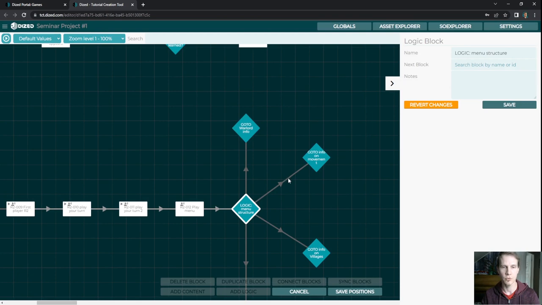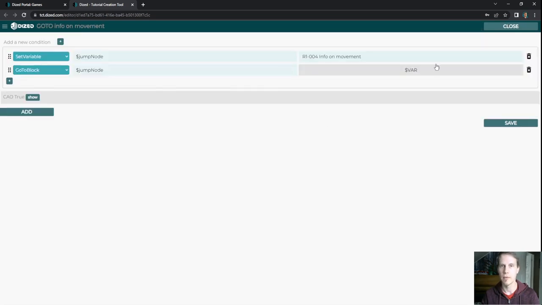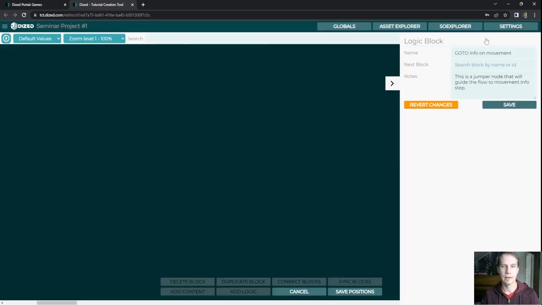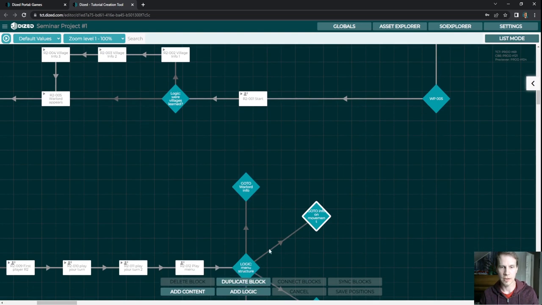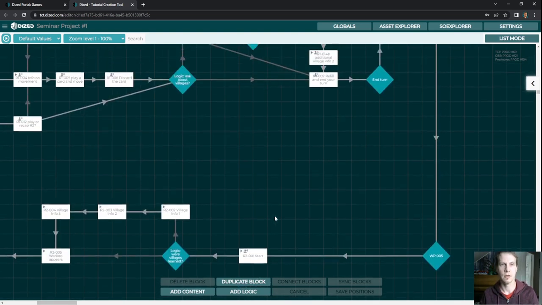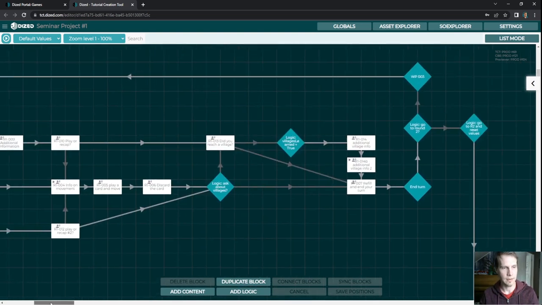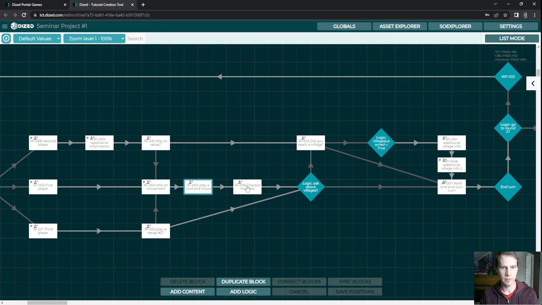And so far we only created warlord info. Let's create one more, the info on movement. So you will see another example how this is done, and then we'll wrap this up. So when the logic comes here, it jumps to info on movement.